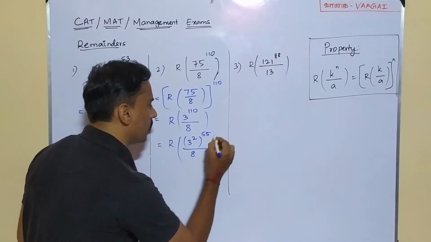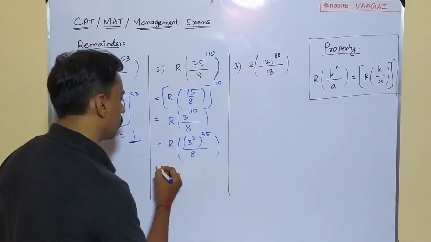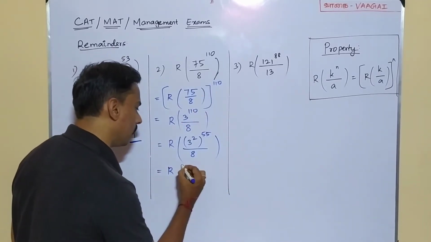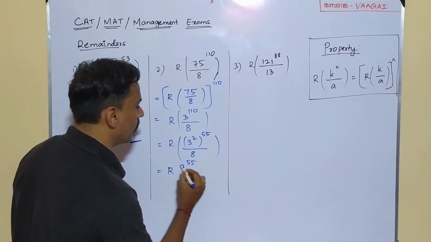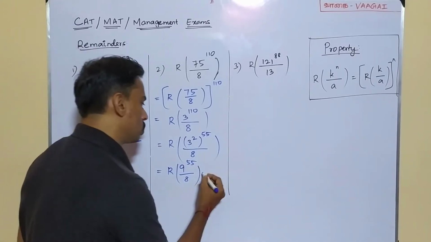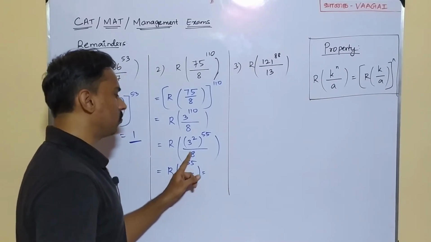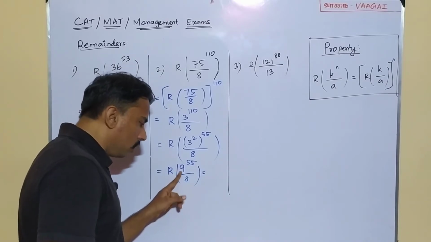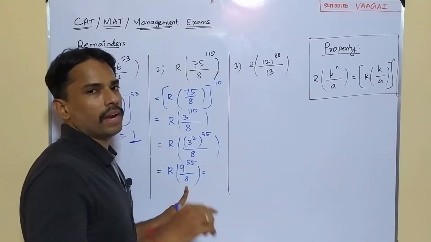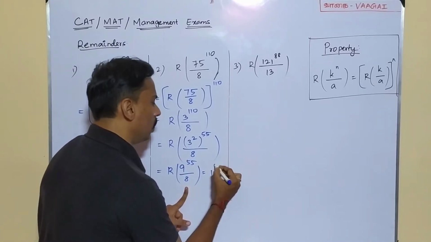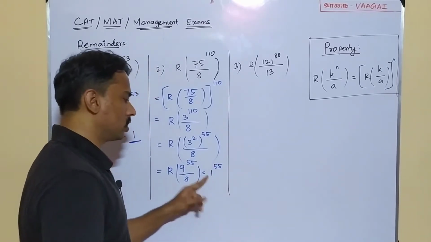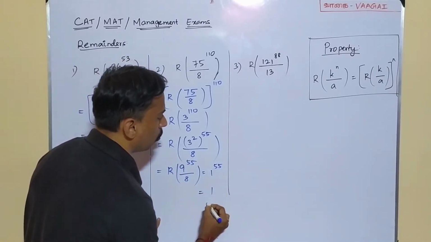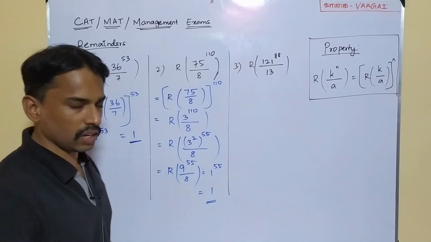Now I can divide this by 8. This remainder is what we want. And again continue. So remainder. Now this 3 square is nothing but, as we planned, it's going to be 9. So 9 power 55 by 8. Now again we can use our property. So what we can do is the remainder when 9 power 55 is divided by 8. This is all we need, right? Just think of what is the remainder when 9 alone is divided by 8. 9 alone divided by 8, the remainder would be 1, right? So my answer would be 1 power 55. This sounds sensible, right? So 1 power 55, and once again our answer is 1. So again my answer for my second question is again 1.